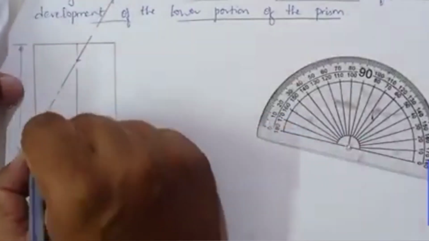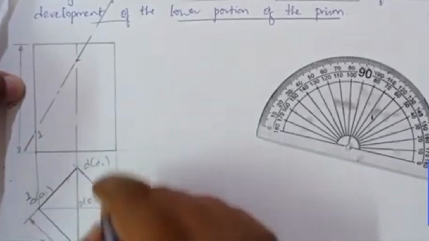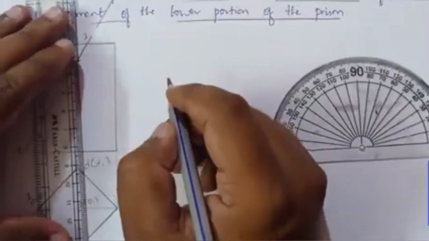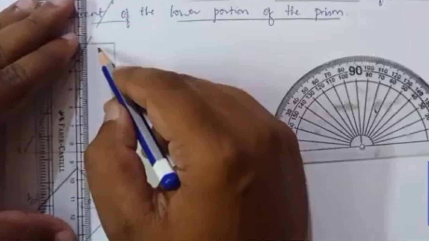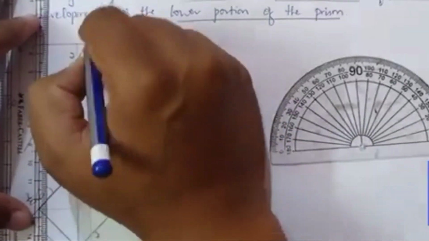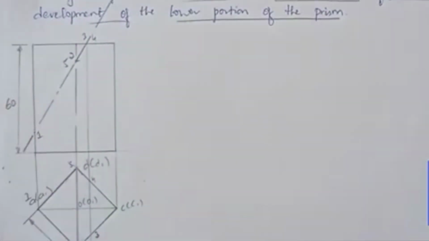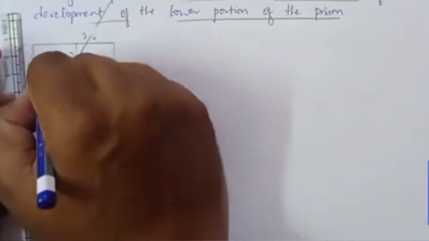So that is our point 1, and exactly where it meets, point 2 is exactly at B. For point 3, we don't know exactly where it is cutting, so we need to draw a vertically downward line. It is cutting here exactly at 3, here we get 4, and point 5 we get exactly at the D point. So we need to draw the development of this. It is exactly cutting at 50 mm from the base. You can show that dimension.